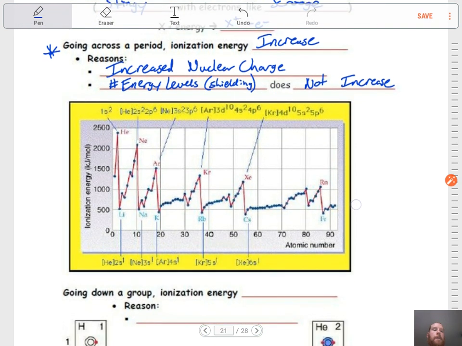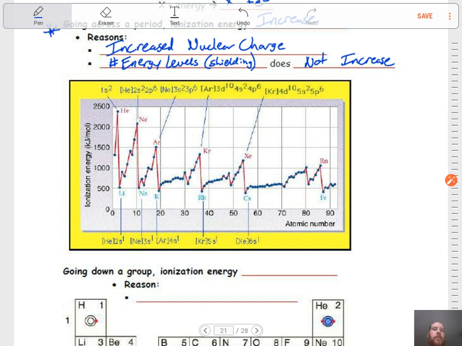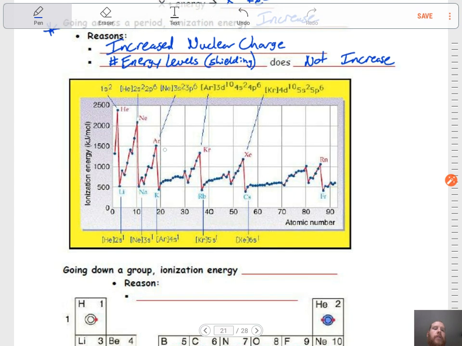Okay. So here's kind of a picture with values. And again, these values are in Table S. You guys are going to, if you haven't done so already, be graphing them in your lab number 12. So here we go. You'll see a typical chart like this, and you could see one on the Regents exam, where they point out the noble gases. Why do you think they're going to be the highest?